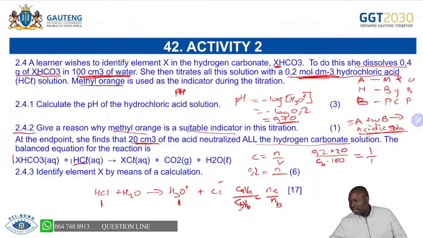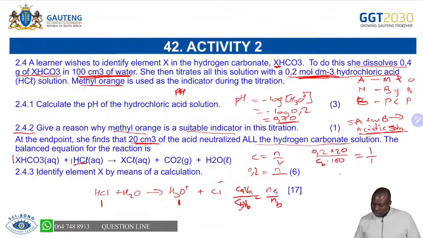So you just take your calculator, you multiply 0.2 times 20 equals 4, and then you are able to cross multiply, and then you say, okay, now I must divide by 100, and then you are able to get your answer, which is 0.04, which is your C, the concentration of your base there as 0.04.